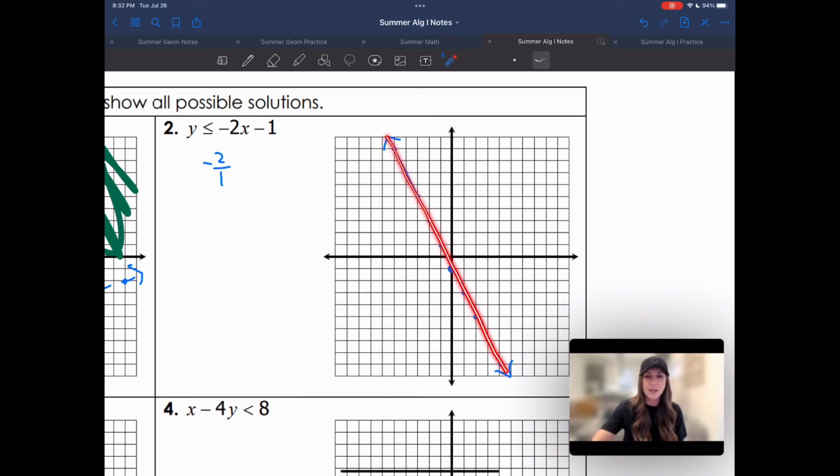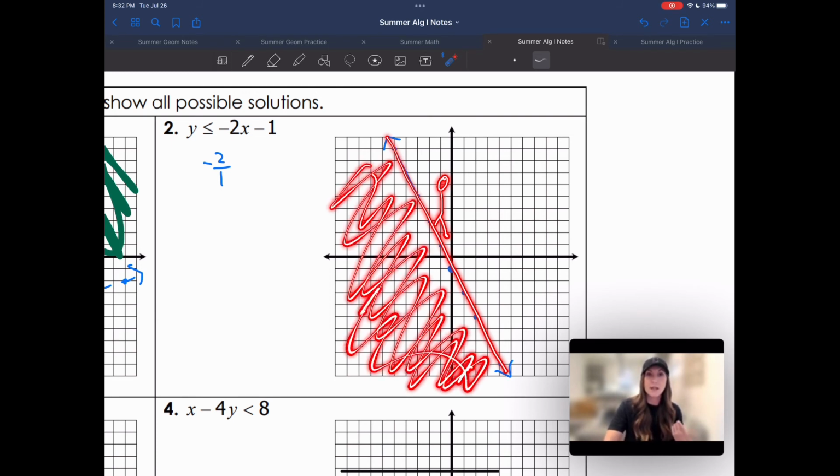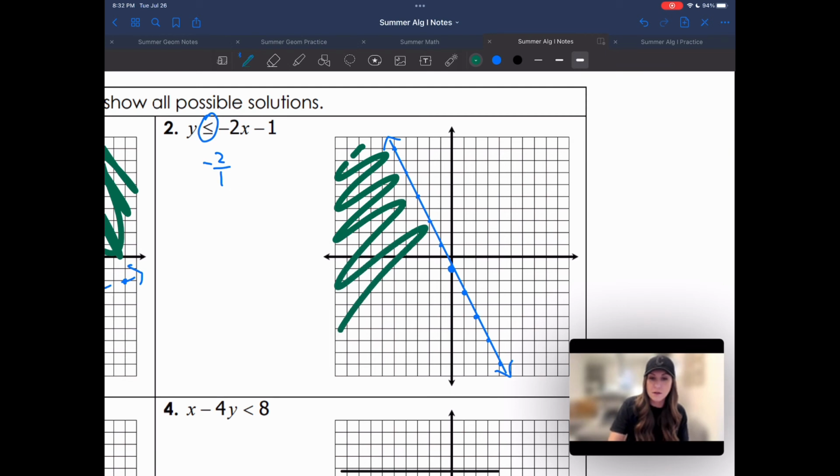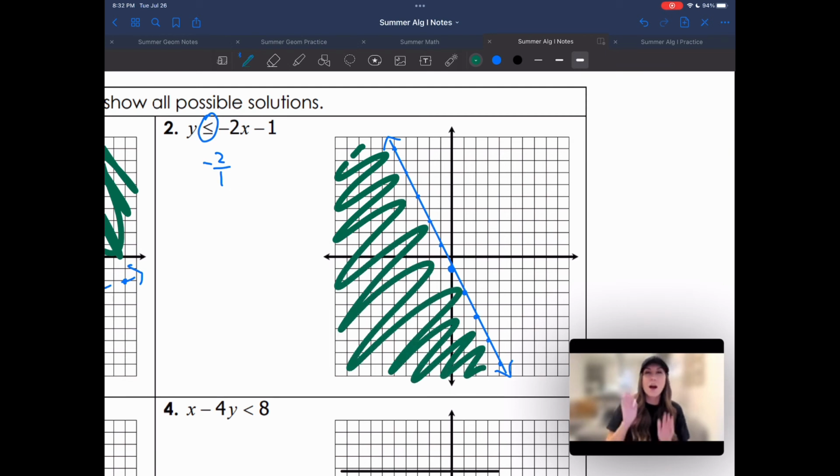If this is a staircase and you've got a little guy walking on the staircase, whichever direction, less than is underneath the staircase. So that's gonna be, in this case, this side of the line, right? If it's less than, it's underneath the staircase. If it's greater than, it'd be above the staircase, okay? We are dealing with a y is less than the line situation, so we're gonna shade everything underneath. So hopefully the staircase thing kind of helps you visualize above or below.